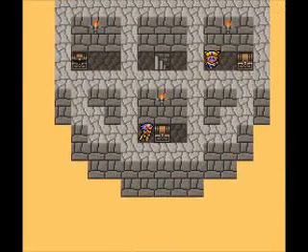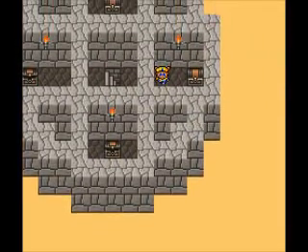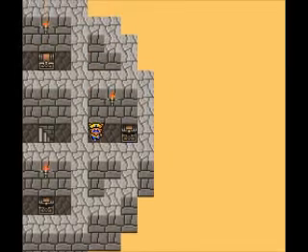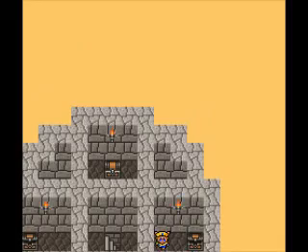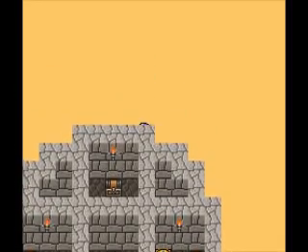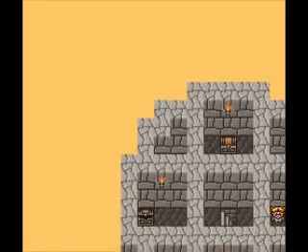Hey, this one's a little tricky. You have to actually go around the perimeter. We got a black belt. Alright, that'll be some gear for Young. Got an Ether, and we have to go along the outside of the tower. I can't go down, I have to go all the way around. Really? Come on.